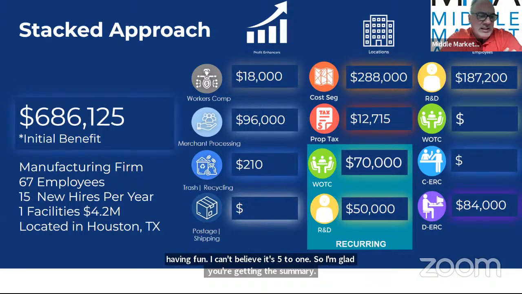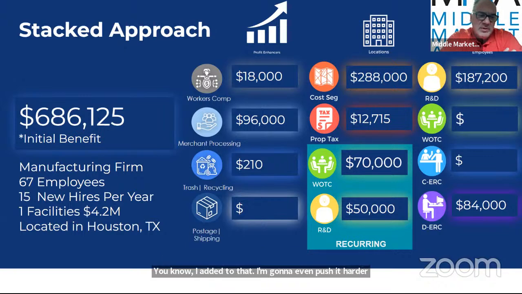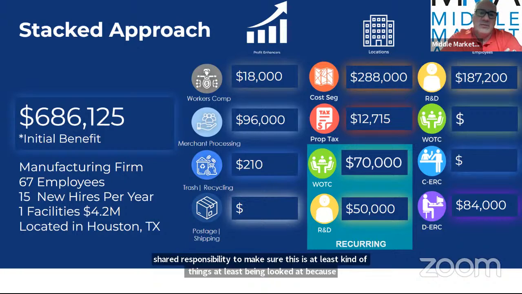With many things we've seen in the last couple of years, a lot driven by COVID, there have been a lot of wake-up calls, and I know we're all busy. Business owners are busy. Management teams are busy. Boards should be busy, but hey, I'm sorry, board members. If it's not, ultimately you have to share responsibility to make sure these kinds of things are at least being looked at, because it's too important not to.